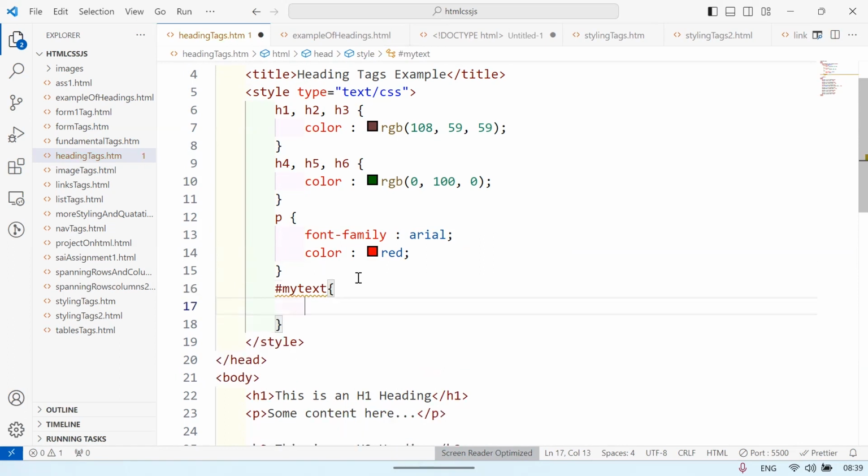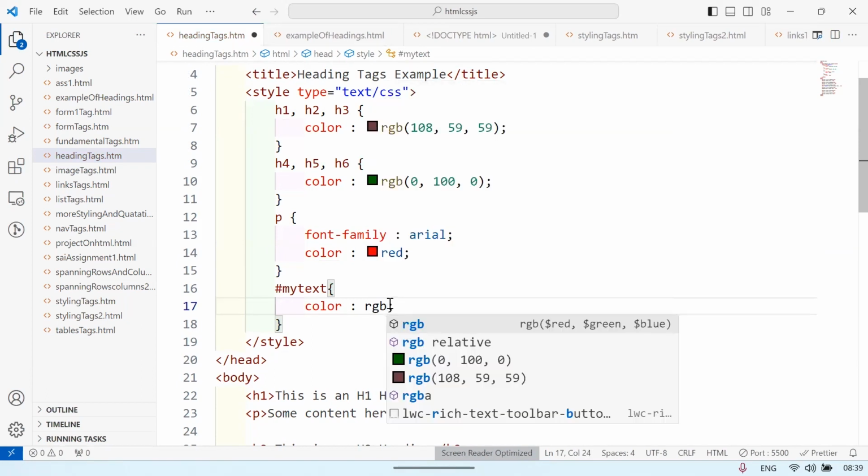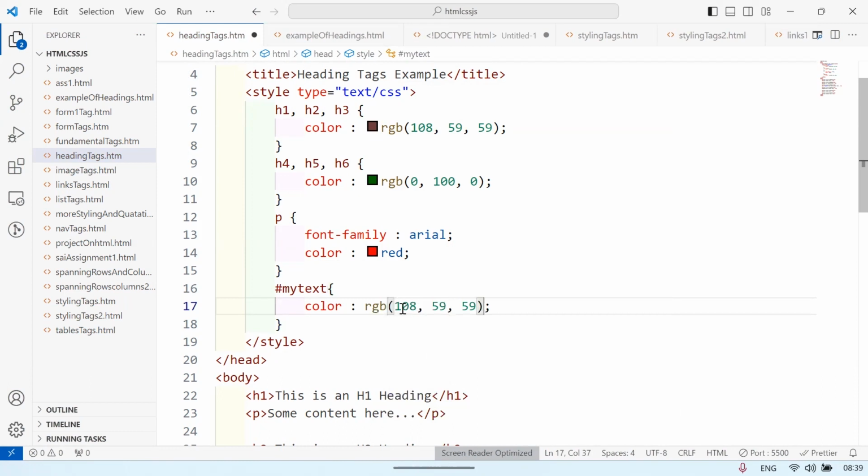Now, open this. Then in that, you type color, not red. Let us take color RGB. In that RGB, let us take some kind of color.